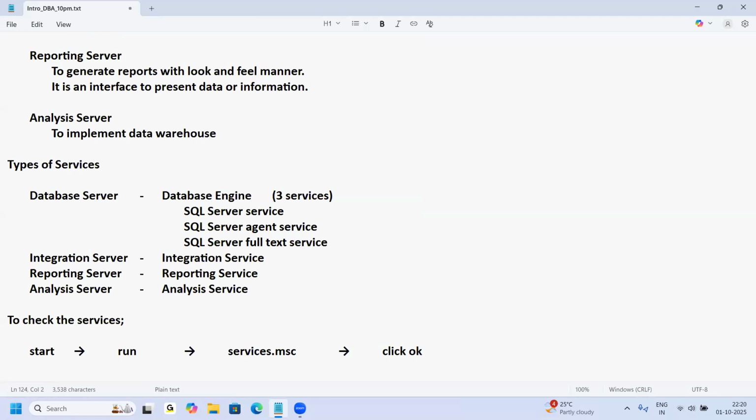Now, if you're not interested, you have another option. Start, run, SQL Server Manager.